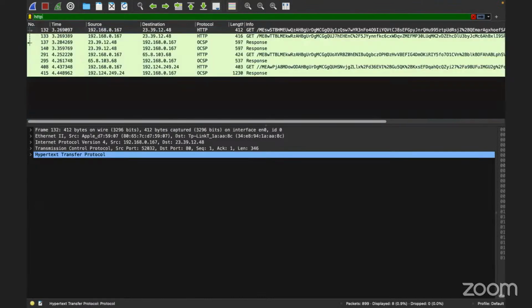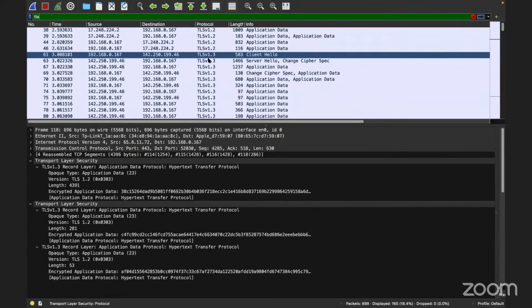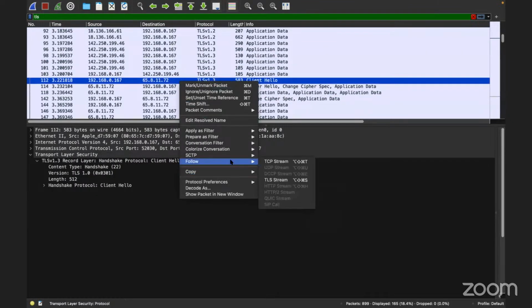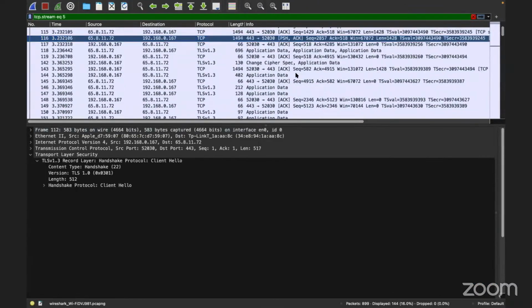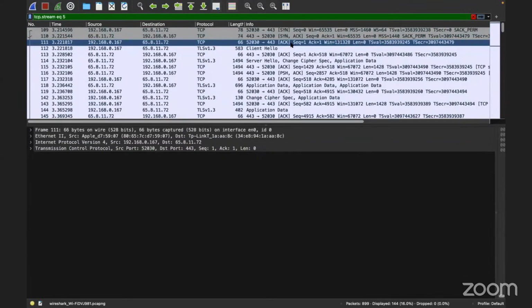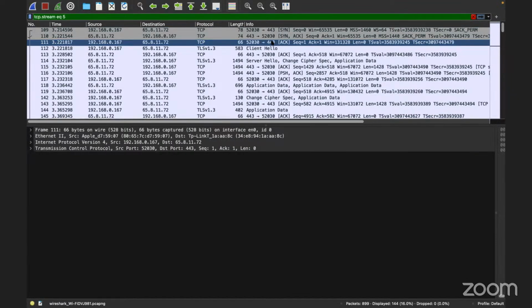Now, when I try to use HTTP, this is F5. When I follow the TCP stream, first of all, a three-way handshake happened between my machine and F5. Can we see SYN, SYN-ACK, ACK? Are you guys able to see?